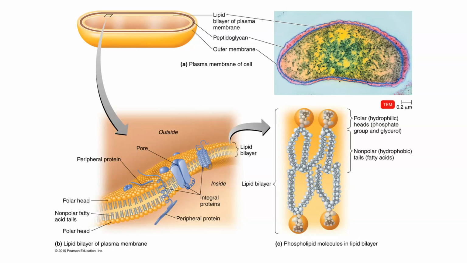So, before we talk about what kind of structuring is inside of the cell, we need to talk about what the cell membrane is. And the cell membrane is a structure that's found in both gram-negative and gram-positive bacteria. Remember that we had a gram-positive bacterial cell wall that was on the outside of one membrane. And then we had a gram-negative bacteria which had actually two membranes, sandwiching the cell wall.